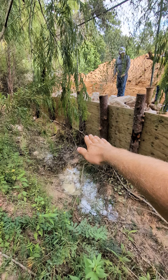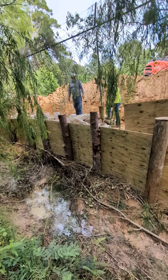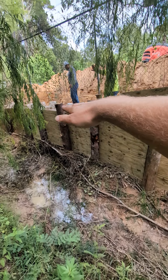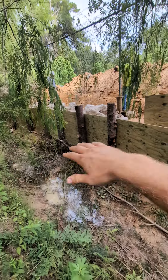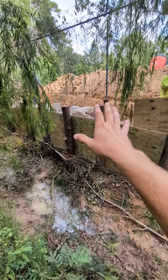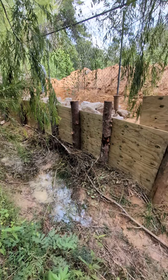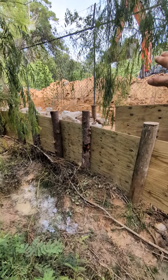Now we're just grabbing riprap and putting it in down at the level of the ground, and as it gets built up we just stack them on top of each other. Like I said, once they're in place they're solid — you could remove this wall and the riprap will stay in place. Then what we do is cap it with stabilized sand or sea sand, bring our select fill back on top of it, and get the slope going back up.